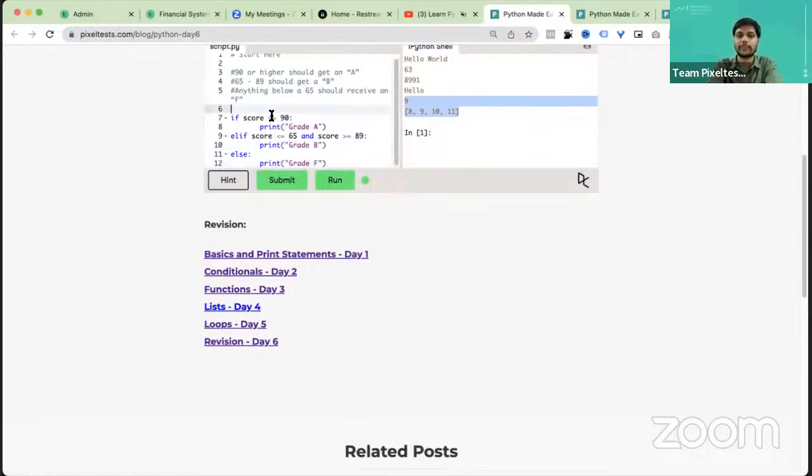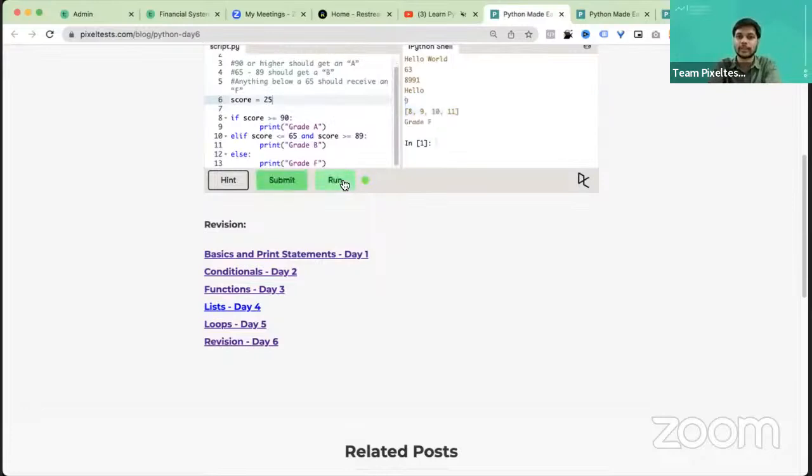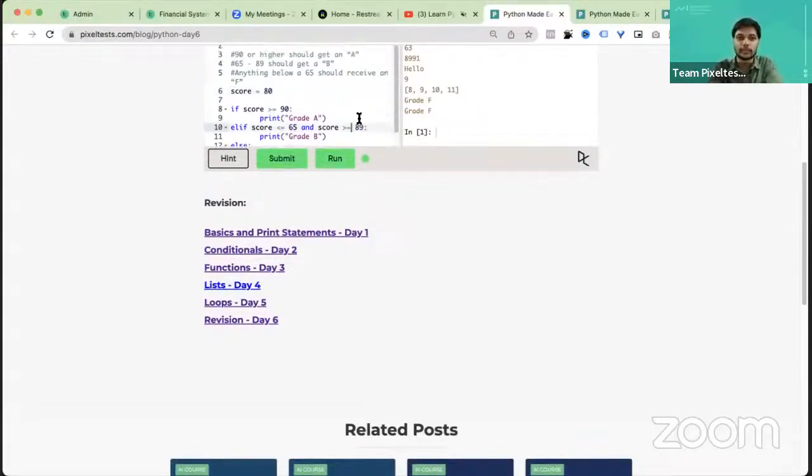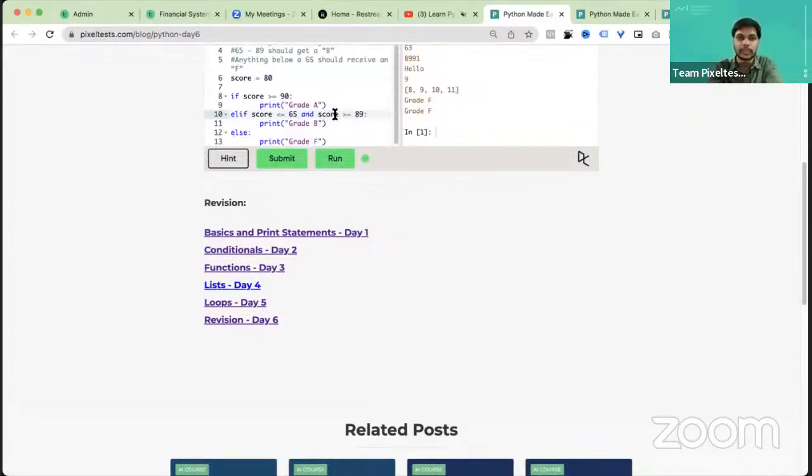The only thing we have to give now is the score. If the score is 25, let's run this and see if we run into any errors. It says grade is F. Now if it is anything between 65 and, let's say, 80, it's greater than or equal to, okay, so I have to do less than or equal to.